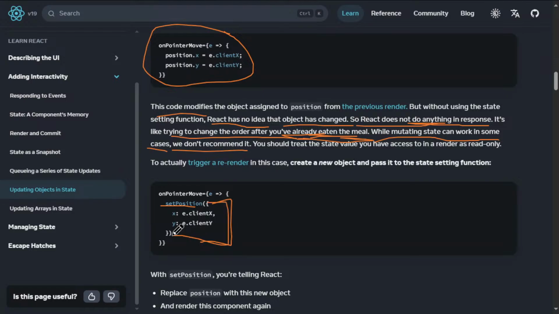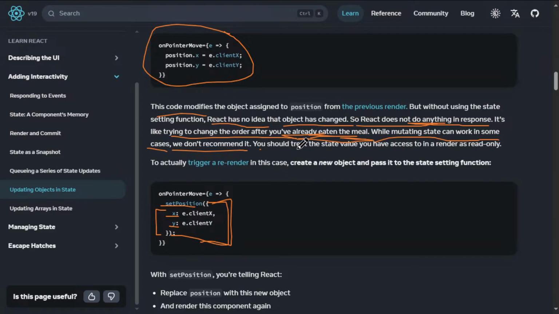Guys, you're not supposed to update only the variables, the key values of your object. You are supposed to update your full object at every render.